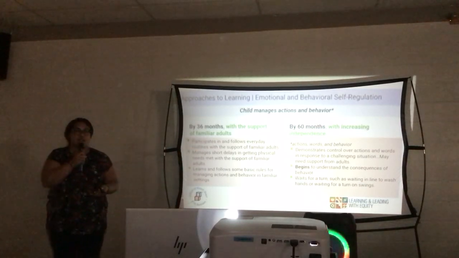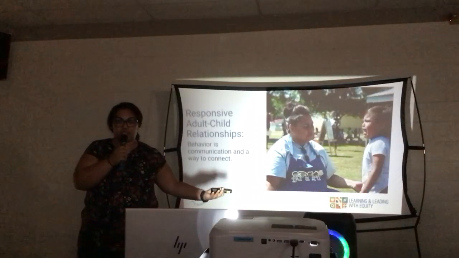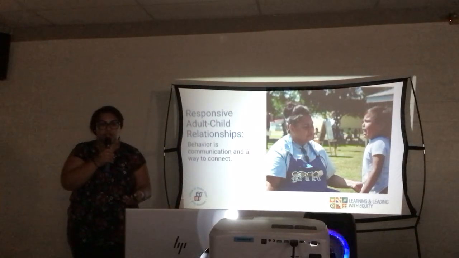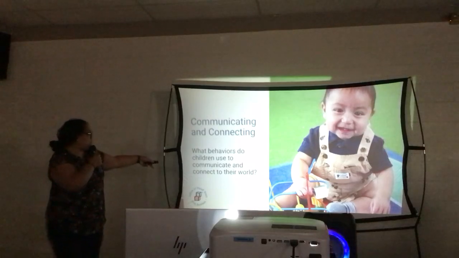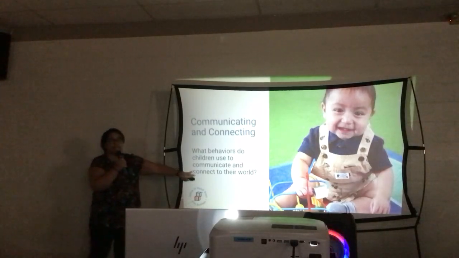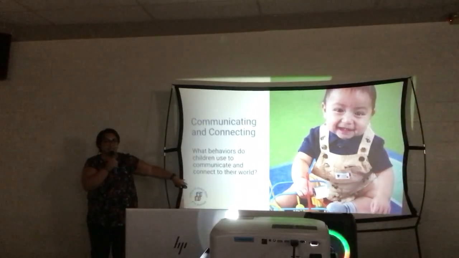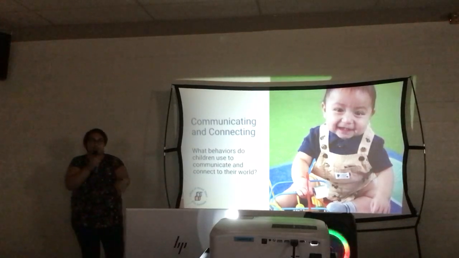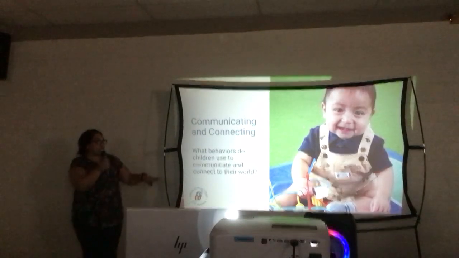So this is why we first started off talking about the importance of you being regulated in order to support the children in the classroom. When you're thinking about responsive adult-child interactions, we want to remember that we are communicating. What behaviors do children use to communicate? Behavior is a way for them to communicate. Our goal is to think about what their behavior, whether it's biting or hitting or kicking, is trying to communicate.